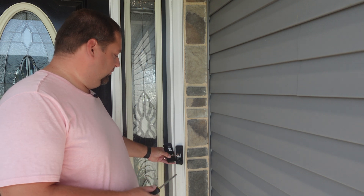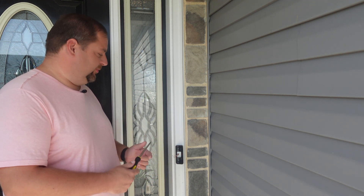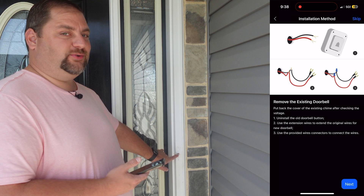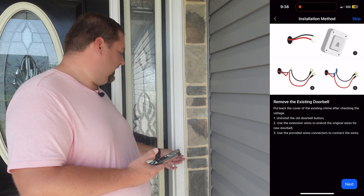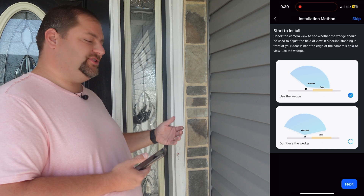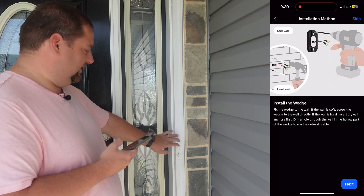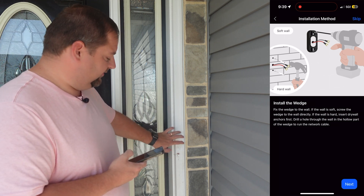The rest of the removal process is taking off a couple of wires, then removing the bracket connected to the wedge, and the two screws in the wedge itself. I've removed the existing doorbell. It recommends putting extensions on the wiring, but given we don't have much room for the nuts, I'm just going to loop the wires around the screws — I have enough slack. Since we're in the corner with a lot of porch to cover, I'll use the wedge for a better view. I have a good backer so I don't even need to drill holes — I'll just put the screws in directly.